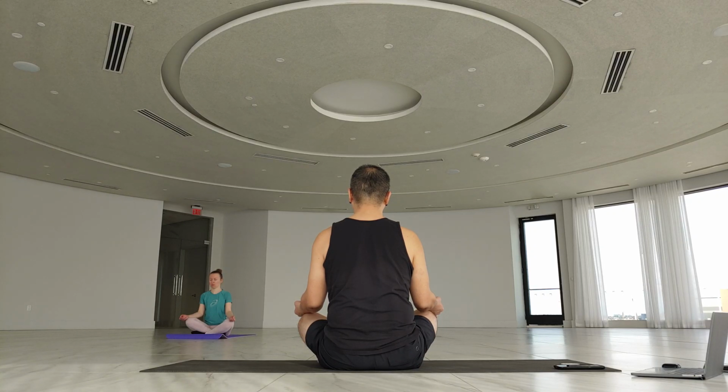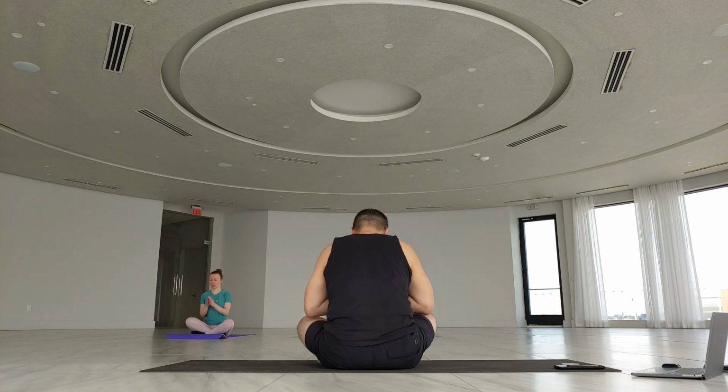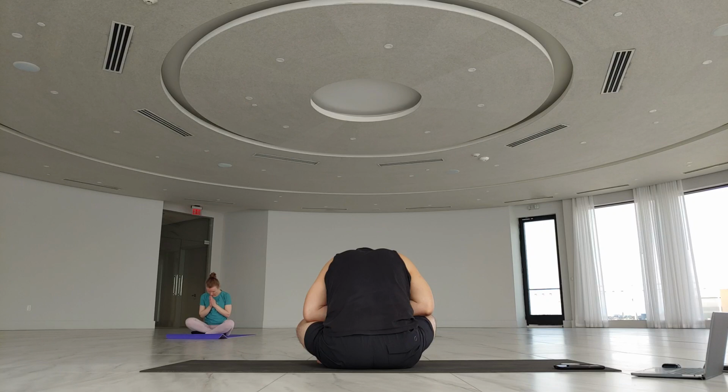Inhale for Om. Om. Hands together in prayer, bowing forward, sealing in the practice.